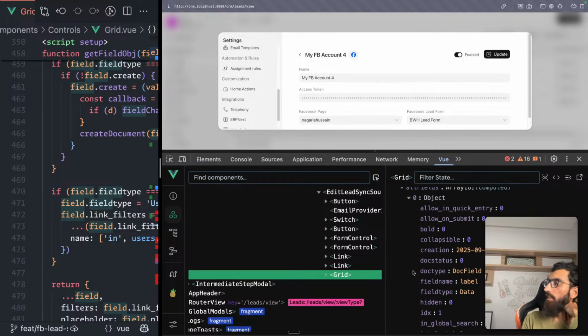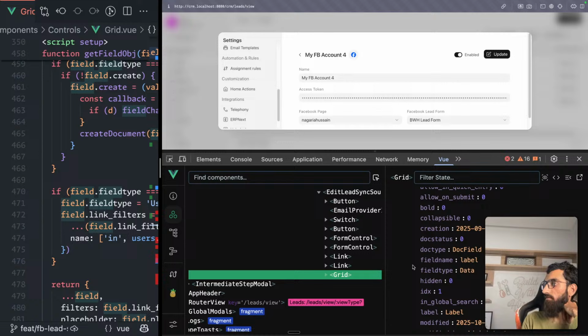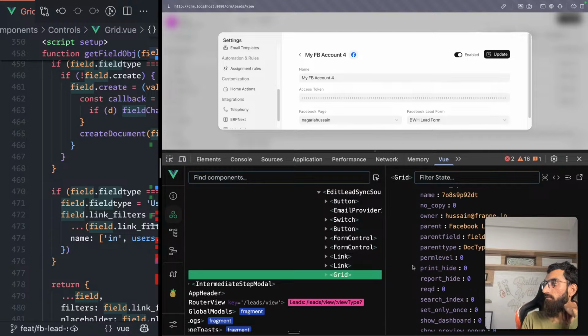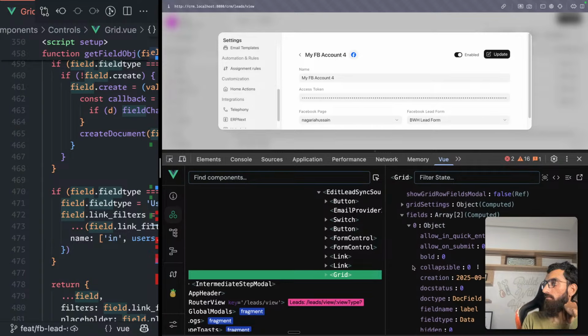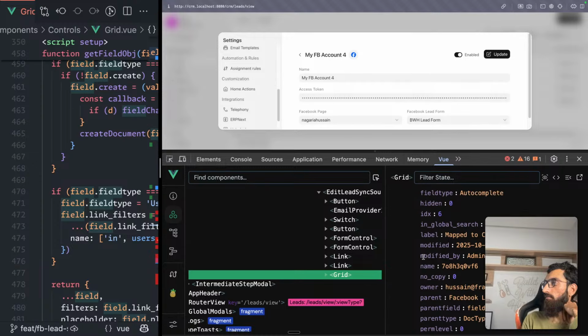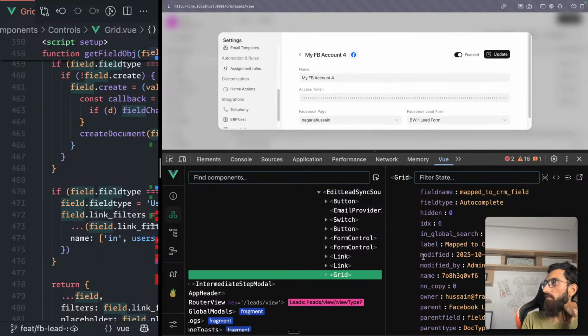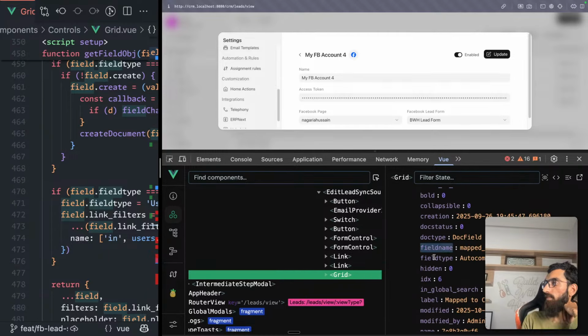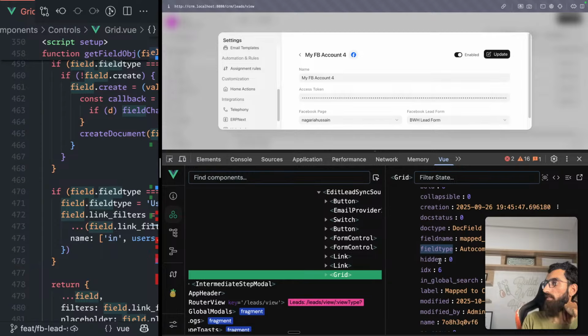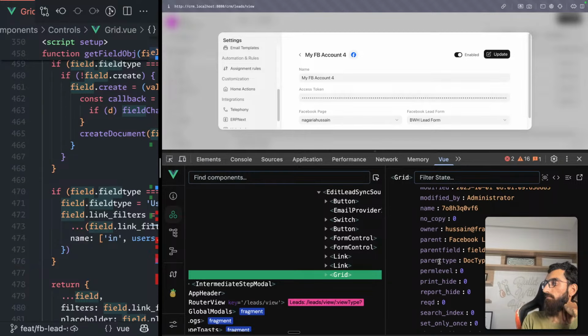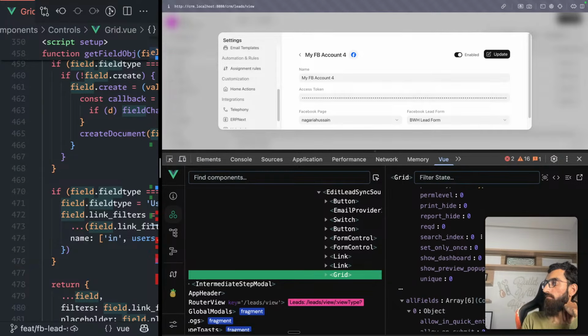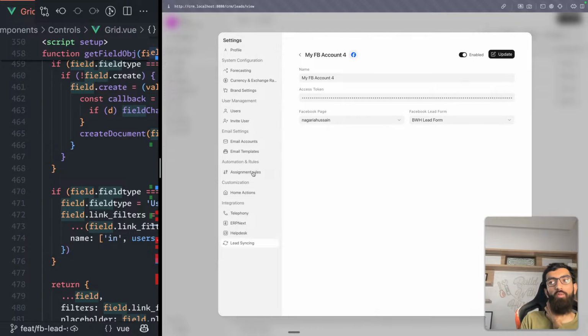There is some issue because I don't see our options here. Where are the options? There is field name, field type, etc. Maybe we should override it one layer below.